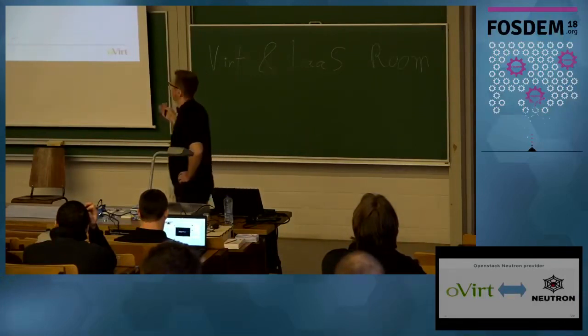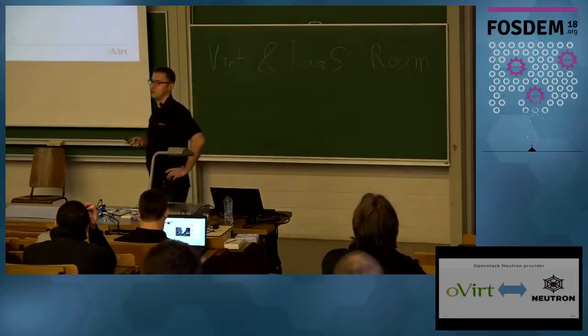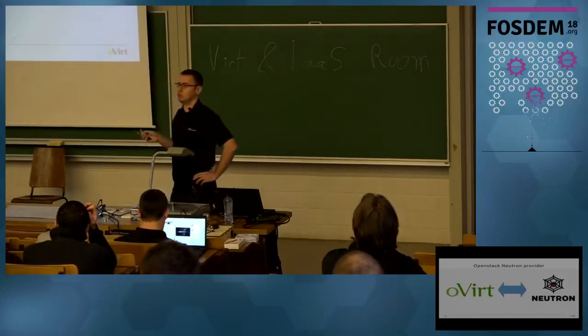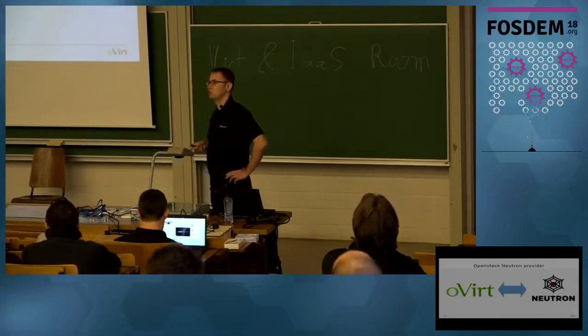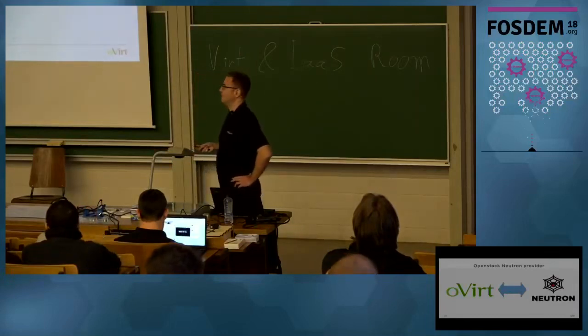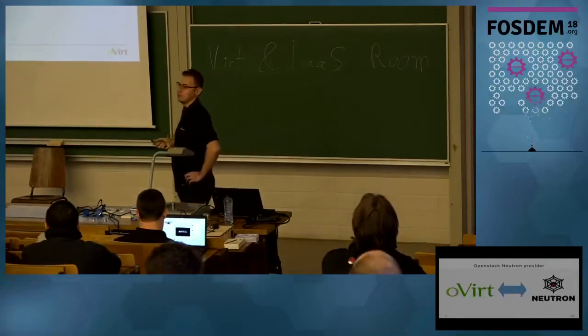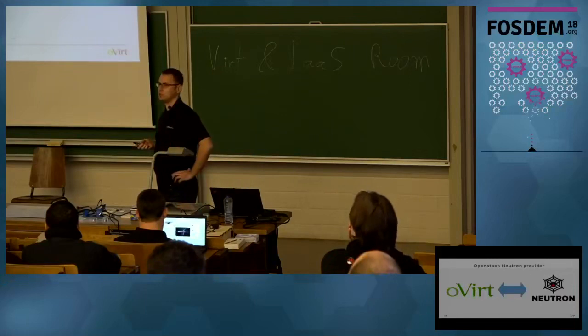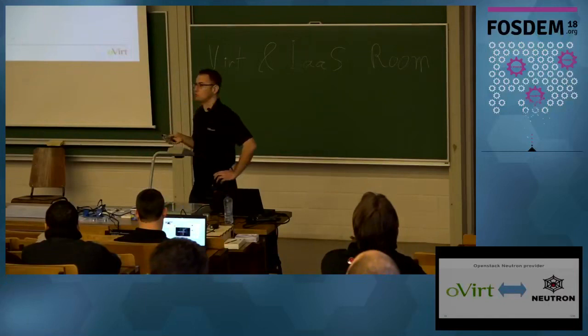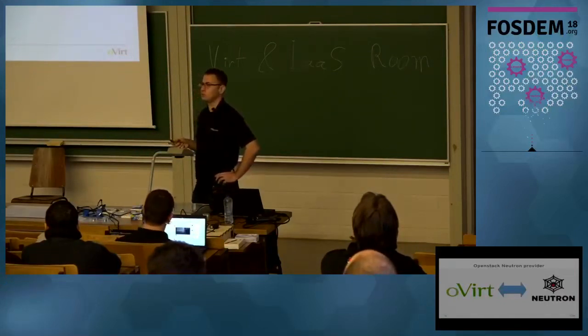The OpenStack Neutron external provider is available. You can use it. It's still in the experimental stage. We never finished it in such a way that we declared it ready to be supported. This is because it was not really live. The problem was that Neutron itself was pretty complicated. Just to install the external network provider OpenStack Neutron, you needed more resources than for oVirt itself. So not many people used it.